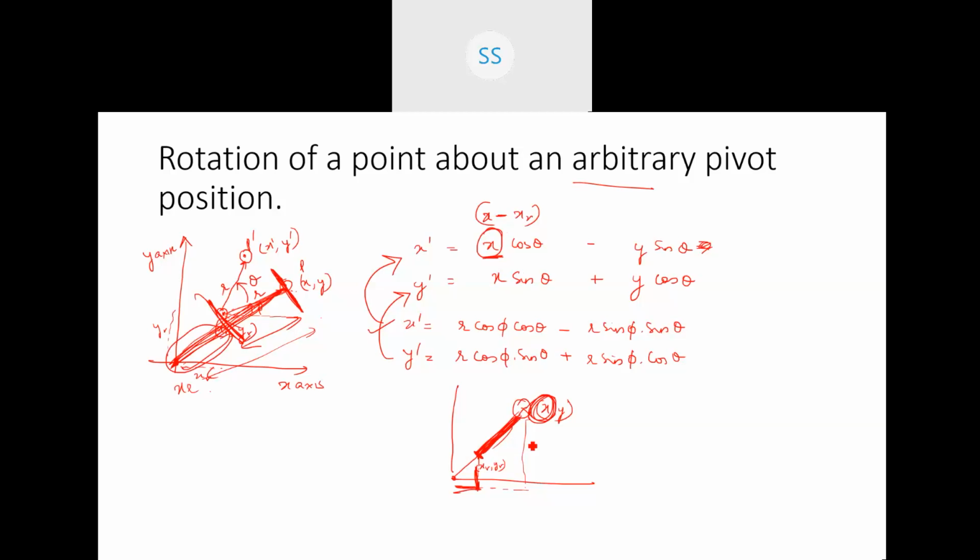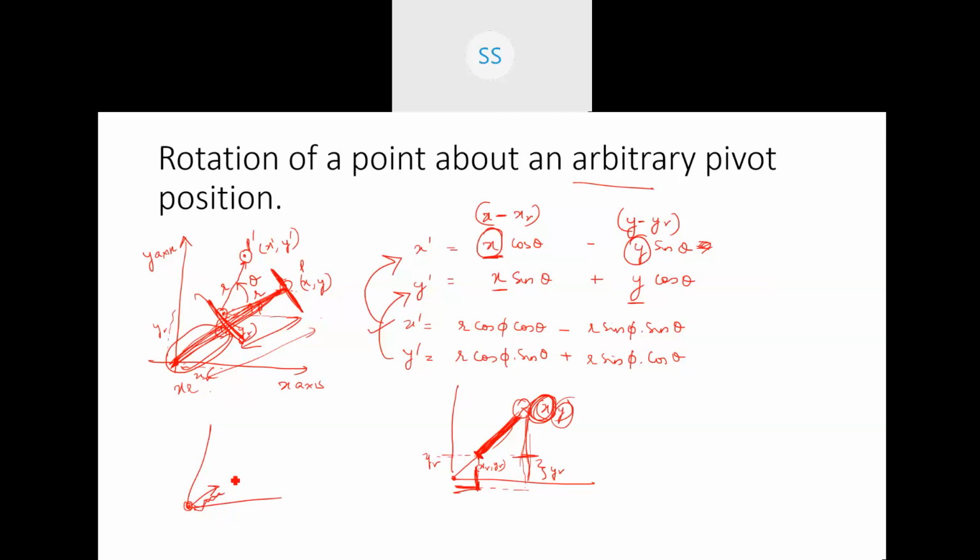Similarly for my y, I am taking the total y, but that is not how it should be. I am starting at this location, that is yr. So this much portion of yr has to be deducted from my y value also. How will I write y? I'll write y minus yr. The same change I'm going to make here also. When the object has been moved, my object has been moved from the origin by this much distance.